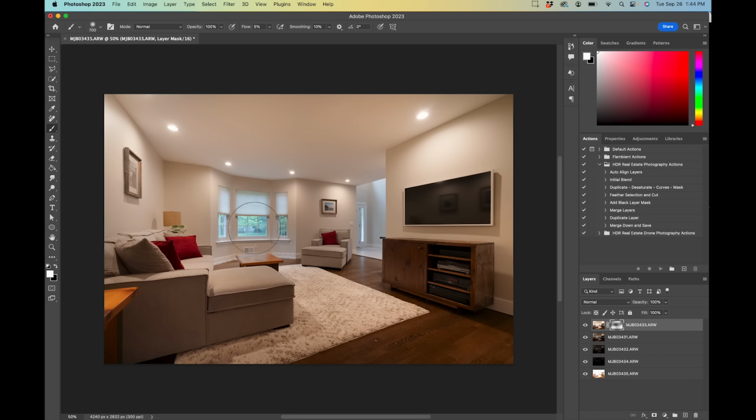This window view isn't even that bad, but if you want to see clearly out of the windows, that's up to you. Some people think it looks fake. However you want to go about it, it's up to you. As far as exposure goes, I think that blend is pretty good. We've got a nice even exposure now everywhere. You can see the dark areas that we need to see, and brightened up the areas that we need to brighten up.